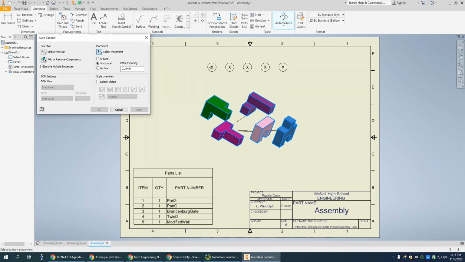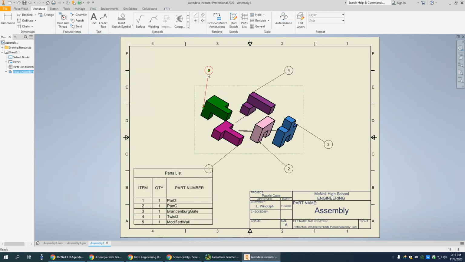So if I select horizontal, they're all going to line up. If I select vertical, they'll line up vertically. And I usually like to use around, so they kind of all go around the part. So I'm going to use that as my setting and click it to set it down and click OK. Now you'll notice that this one, for instance, is on my parts list, this number 1. I can just click when I get the green dot and drag it away. And number 4 is at a weird angle, so I'm just going to shift 4 and 5 a little bit. And that's pretty much how I want it. I feel like that looks good. So now I'm ready to save my file.